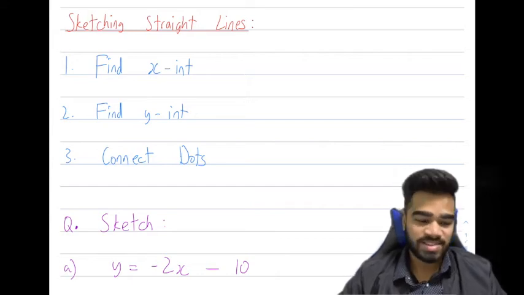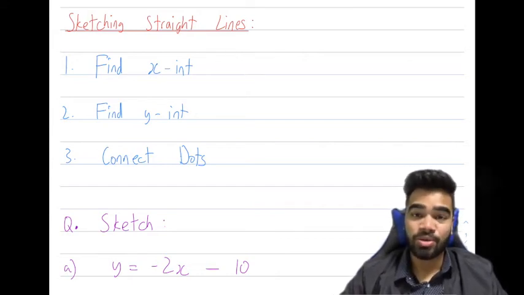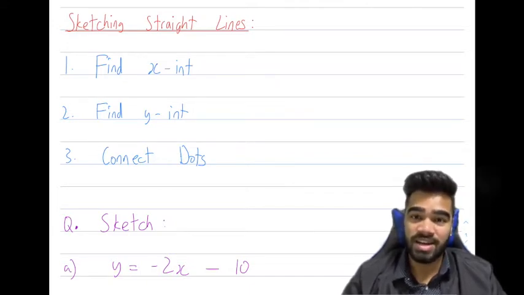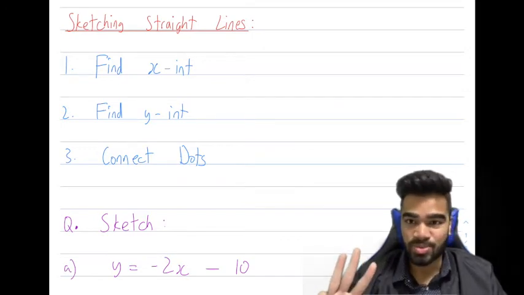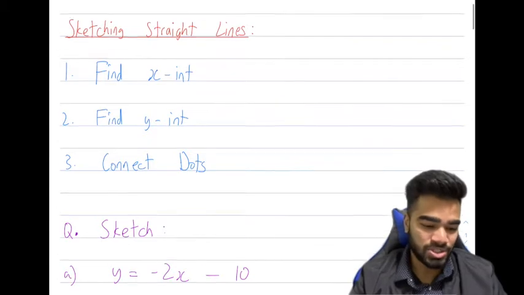Okay, welcome to the next lesson. This lesson is all going to be about sketching straight lines, all right? Graphing, okay? And I'll admit to you, I don't normally say this, but this is going to be the easiest lesson of this chapter. It's literally 3 steps we need to follow for this, or any sketching question, okay?